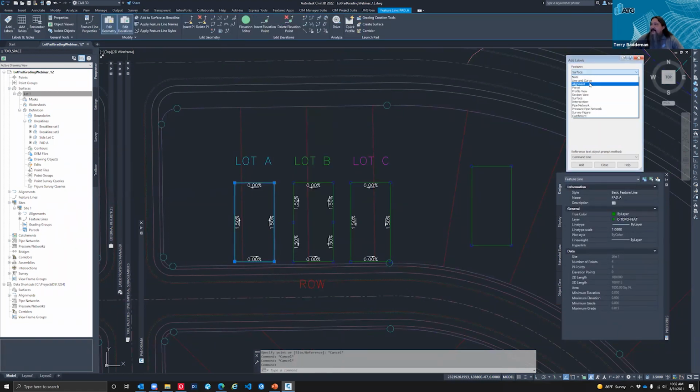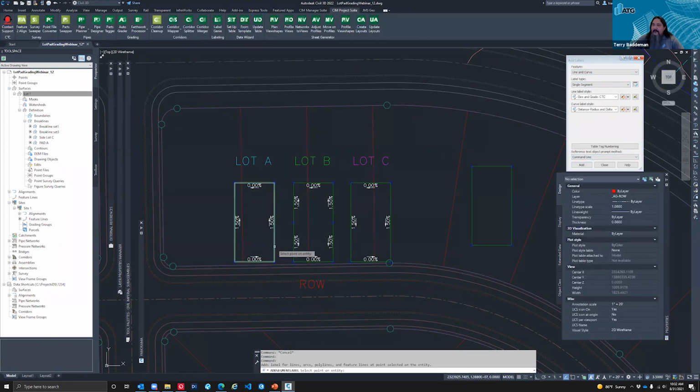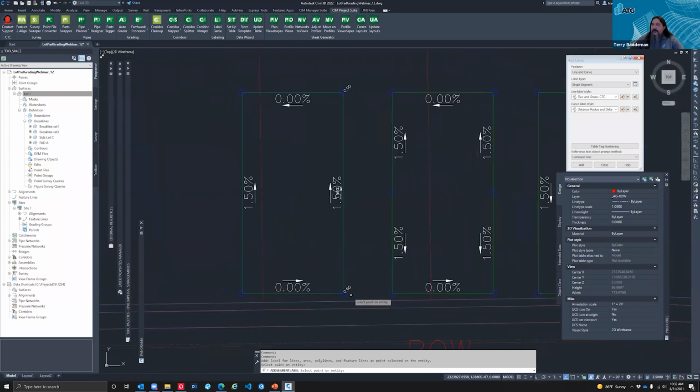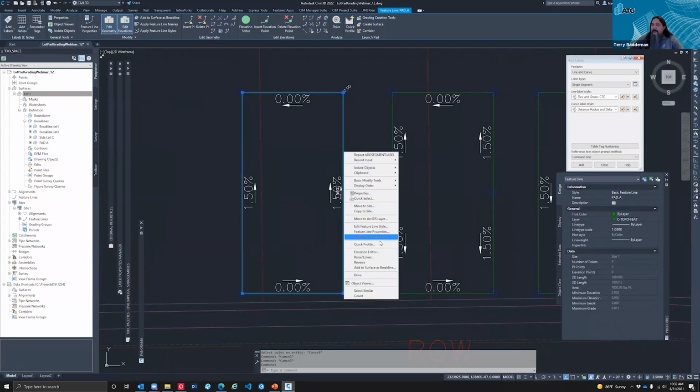Let me go ahead and place a label on it, and we can see what these elevations are. So we're at 0.9 here and 0 here. If I take this and lower it by 0.9, so my front is actually at 0, and then we'll rerun it and look at what these numbers are.